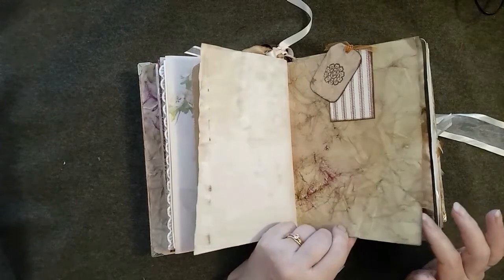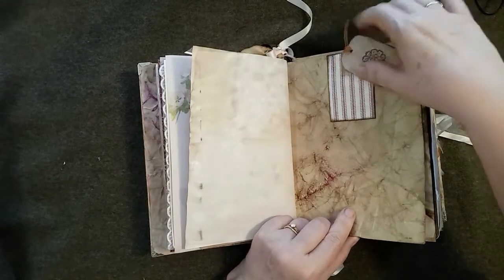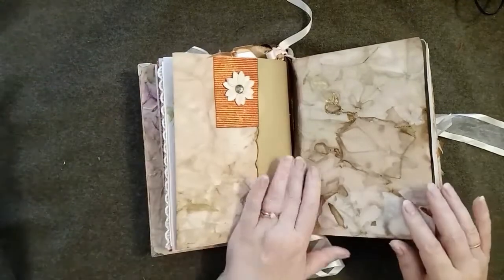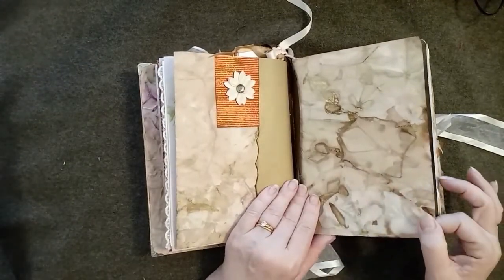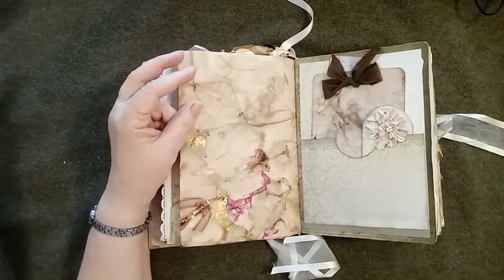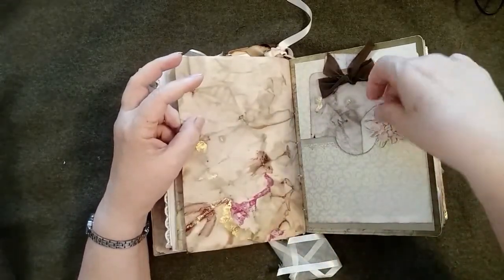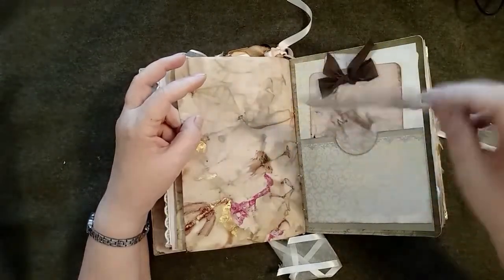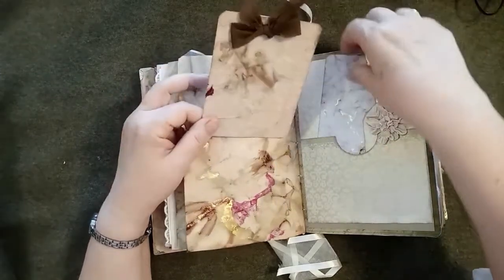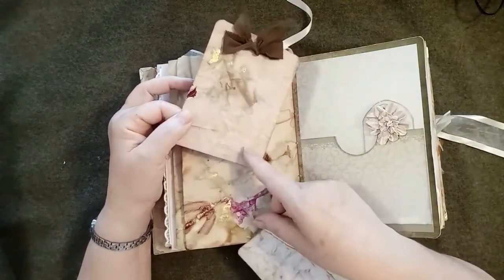And that's the end of the signature — the other side of that onion-skin paper done on heavy paper. Here I've put a double-sided paper clip with a little tag attached. The second signature starts the same way — I've used the onion-skin dyed paper and the rest of that paper with the pale pink rose — and I've created a little matching tag that is blank on the back. I made the little rose from scrap paper, and inside are two cards.